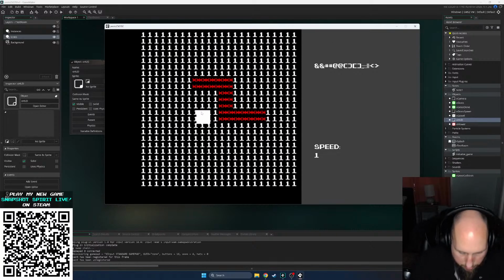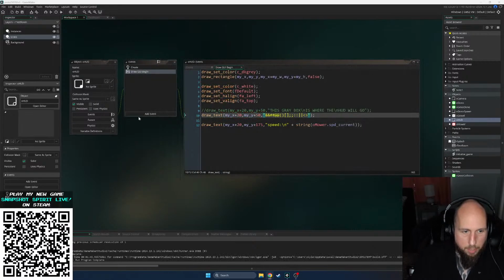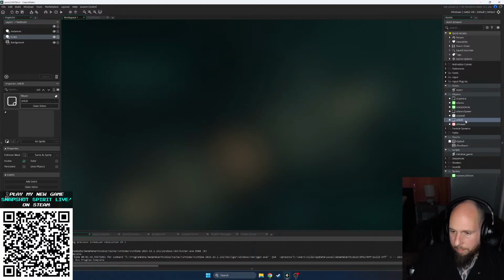Is there something that can look like wheels? Sorry, I'm looking at my keyboard. I don't want it to be a number. So like those brackets, parentheses. All right, let's start playing around. Oh, mower.